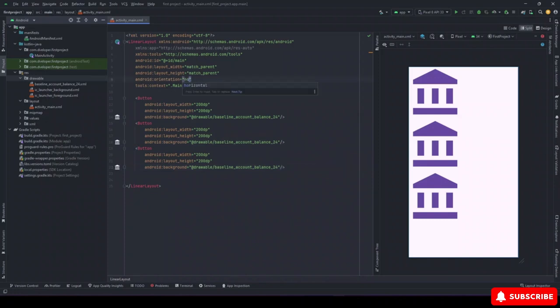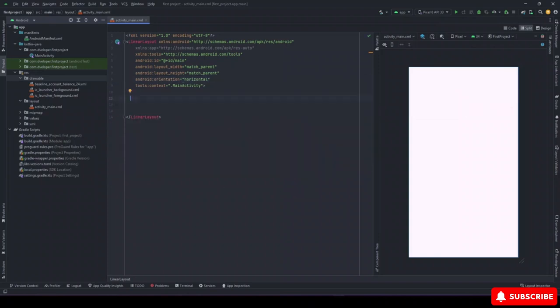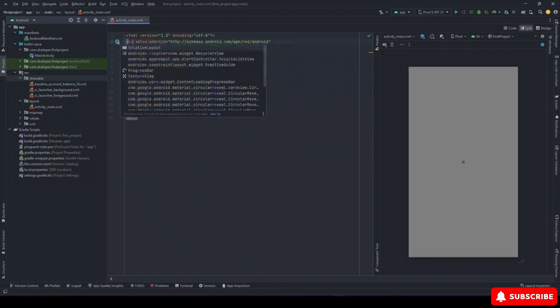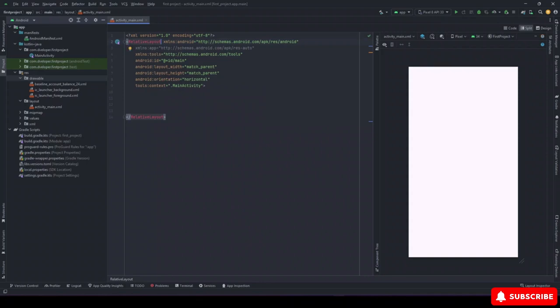So next we will learn about relative layout. Relative layout is a layout manager in Android Studio that positions its children relative to one another or to the parent layout. Actually, we can say that it's somewhat similar to constraint layout. For example, in relative layout, when we create a button, you can see that it also has chains just like constraint layout, allowing the user to align it perfectly.